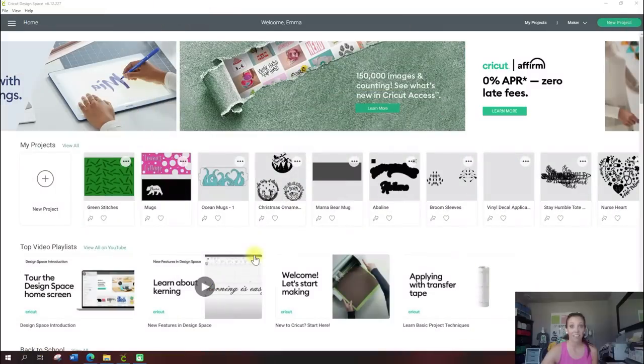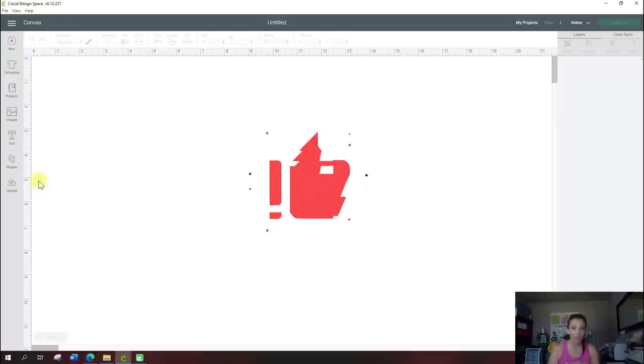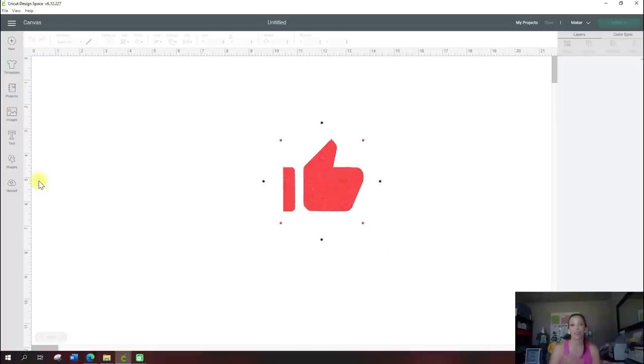Here we are in Cricut Design Space and we're gonna start a new project. So this is for the order that I just got. Now typically I will wait like 12 hours before I start doing orders that I just got because somebody could still cancel. But in this situation, I already have the sign painted. I have a few signs pre-made and this is one of my biggest selling signs. So I'm not worried that if they cancel, I'm still gonna sell it to somebody else. So we'll go ahead and just get it done.